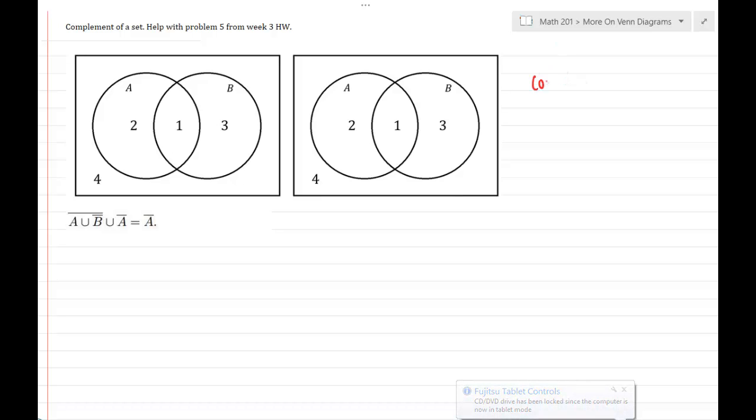The complement of the set is just taking that universal set where the particular set lives in and just removing the set. So let's suppose we've got some set S and it lives in some universal set here. So this is our only set in our universal set, it just lives there.